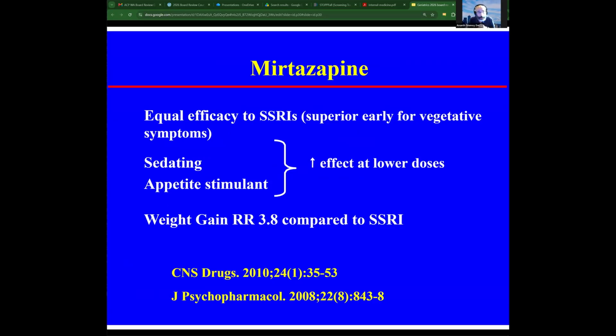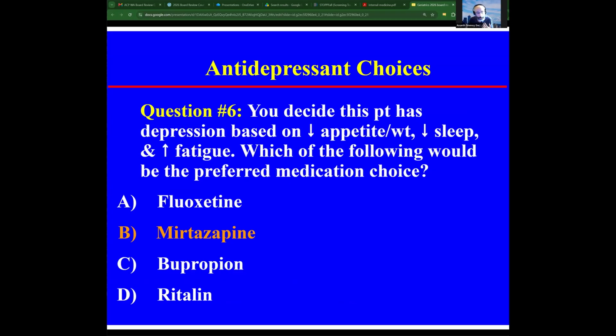And it has been looked at head to head to SSRIs. So for those of you thinking fluoxetine, which is also generally very, very safe, also a good choice as long as we're looking at medication interactions. Mirtazapine is efficacious in older patients, similar to SSRIs. And if again you're looking for that boost either in help with sleep or appetite stimulation, it's a really, really good choice. And again, you get to go with the low dose with that. So here, mirtazapine, I think, is the better answer choice. But in clinical practice, I don't think anyone would fault you for picking fluoxetine either. So great work, everyone. And I'm glad nobody went with the methylphenidate.